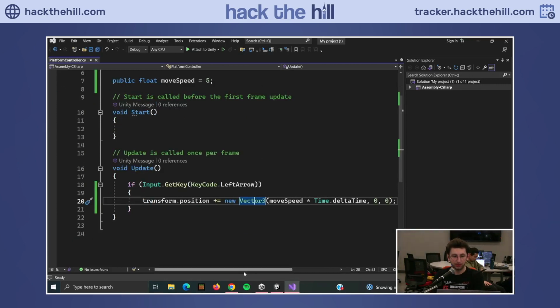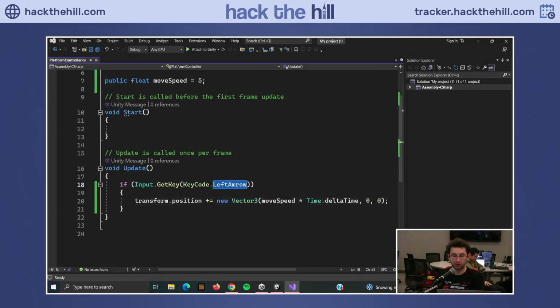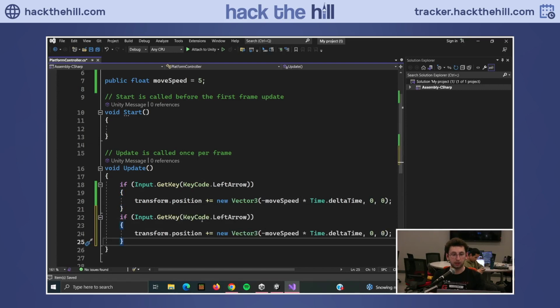So the issue here is that, of course, when our left arrow key is pressed, we are moving the x, or the position of our platform, a positive amount on the x-axis, which means we're moving it to the right. So we can do minus move speed times time.deltaTime. And now we want to add that right movement as well. We can copy this whole block, paste it, and just change keycode.leftArrow to keycode.rightArrow.